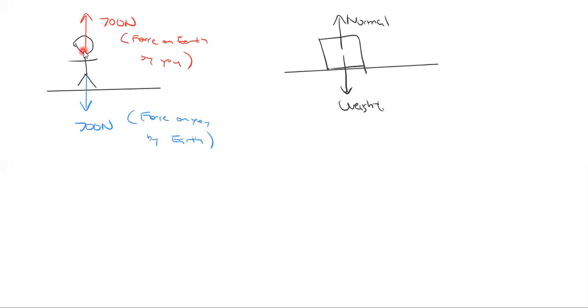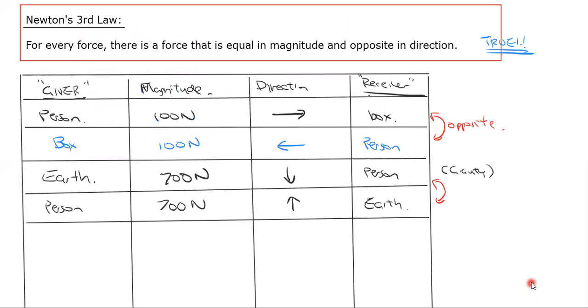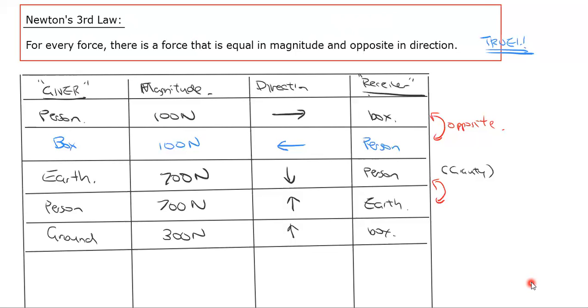So think about this. The normal force, so let's say we've got a box. What's giving the box the normal force? You've got a box. What's giving the box the normal force? And let's say the box is on the ground. The ground gives the box normal force. Yeah, exactly. The ground gives the box the normal force. And so if we say that the ground gives the box a normal force, and let's just make up a number, 300 newtons upward, what is the opposite to this normal force? What's the opposite force to this normal force? The weight. No. Now you're wrong.